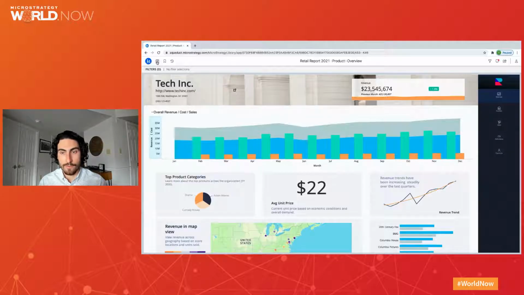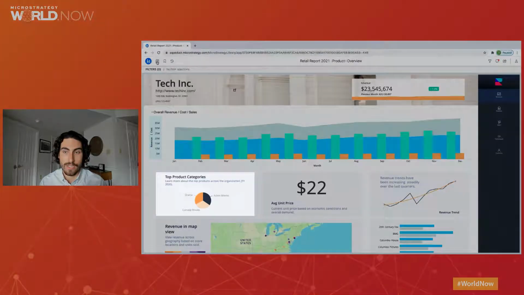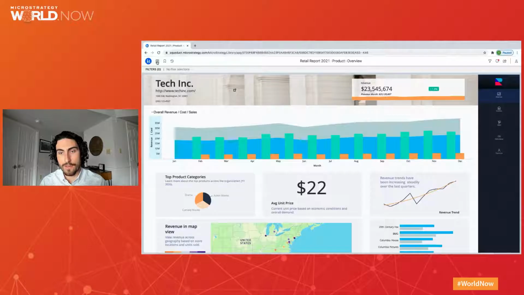We'll investigate this first page, which is where we'll rebuild the top product categories visualization in authoring. Here, the author includes revenue and sales information to quickly give the user a high-level insight into critical areas of the business. They use shapes to make these visualizations easy to digest by visually grouping them with the text that is used to give them context. And like some of the others we have seen, this dossier is also scrollable.